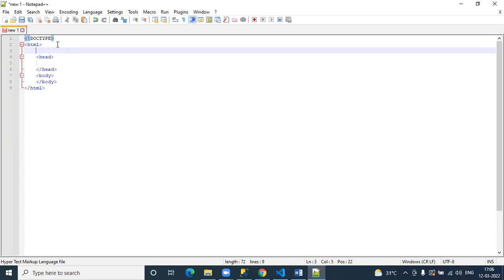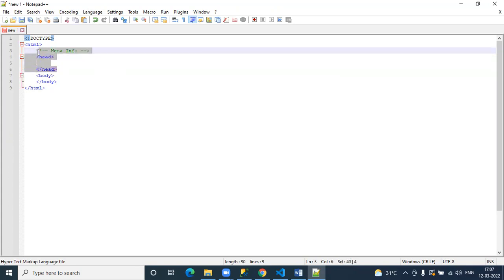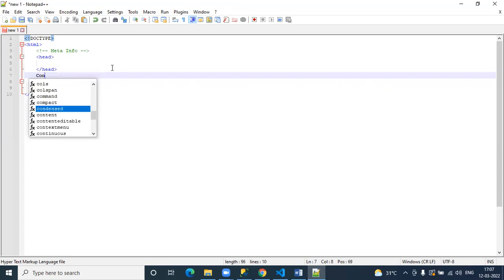The purpose of the head section is to write meta information. So what is meta information? Meta information will be understood by the browser to run a command. For example, if you want to add styles, links, or scripts, this meta information will not be shown on the top of your web browser. It is not used to represent your content. Next, the body is the place to write content.